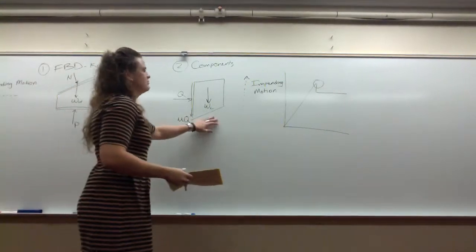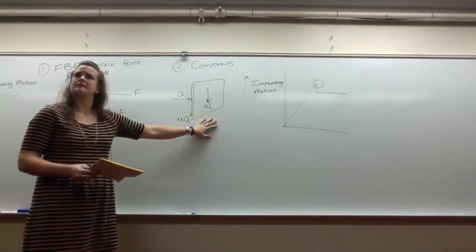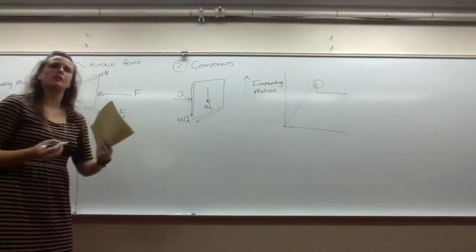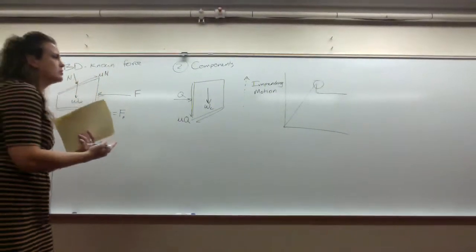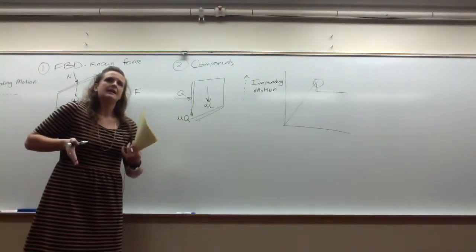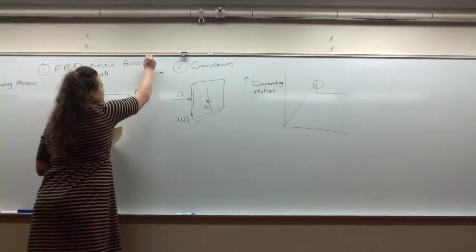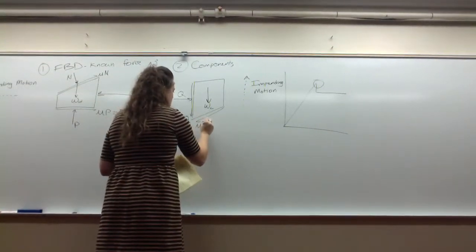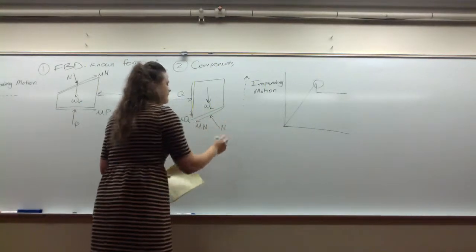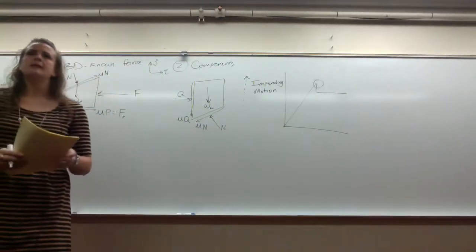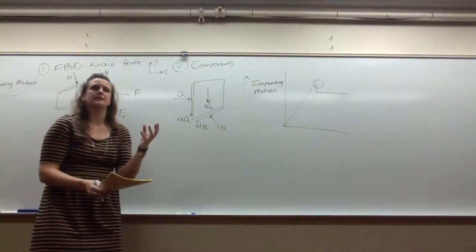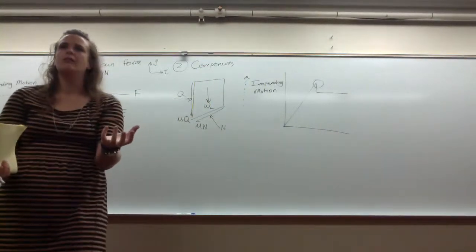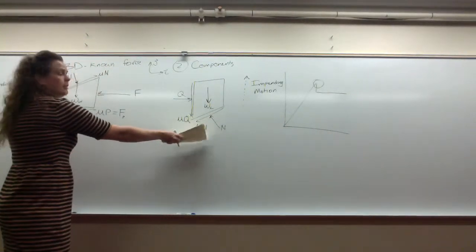What direction do I draw the friction force on the load on this face? Down and to the left. Even though we're on an angled surface, our impending motion is still vertical, so we need to counteract that in the negative j direction. So I will call that mu n. We also have our normal force. Guys, stay with me. Previously, we drew them equal and opposite, and we knew they would be equal and opposite. But because our directions mean something now, that inherently will do it for you.